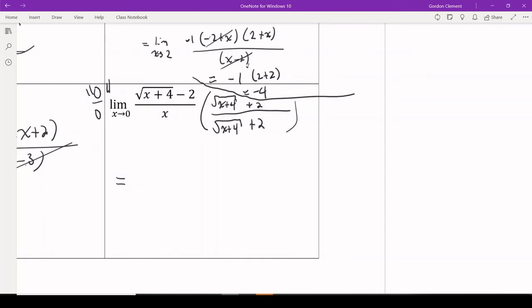Now here's the next thing. If you don't want to make a mistake, you can fully expand the top, do that times that, that times that, this times that, and that times that. But again, since we've set this up as a difference of squares, we don't have to do all that. We know that we're going to get a squared minus b squared. So the a term is the square root of x plus 4. So I know I'm going to get x plus 4, the square root of that squared, which is now just x plus 4, the square root's gone. And then I'm going to get minus 2 squared, which is 4.